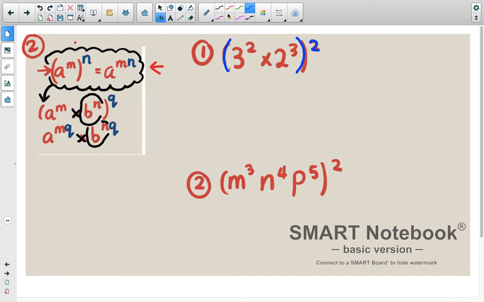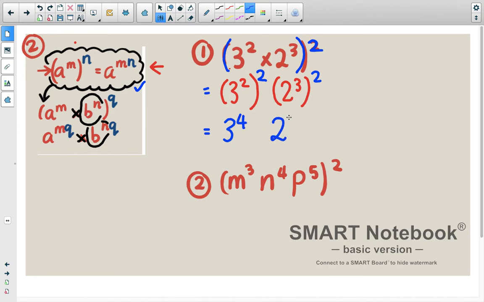So, what happens is, kalau saya tulis 3 kuasa 2, okay, and then 2 kuasa 3, power dia kita akan letak di sini dan di sini. Power tu datang dari mana? Datang dari sini. Alright. So, sekarang kita dah boleh guna rule yang kat sini for both of these. So, here kita ada 3 kuasa 4 dan di sini kita ada 2 kuasa 6. Okay. So, kalau soalan kata tulis jawapan dalam indices form, this is what we are going to write. So, something like this.